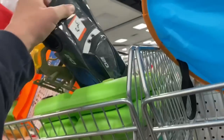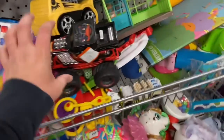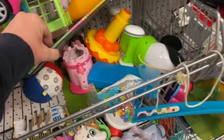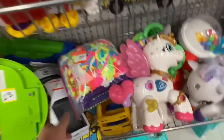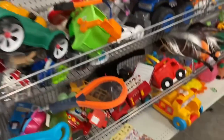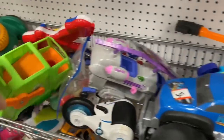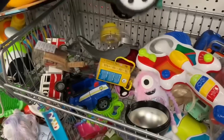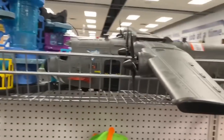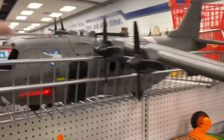What do we got here? Oh, something cars, but I'll put it up here. It's kind of cool. I kind of like it. All right, what else we got? I wonder if our friend is here. Thomas, old Big T. Is he still here? Did somebody buy him? I guess we'll find out pretty soon. Something there. This is cool. I've got one of these.